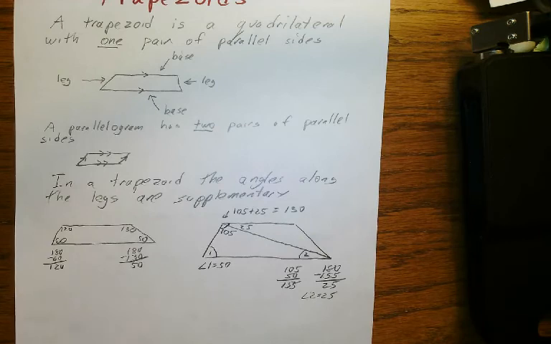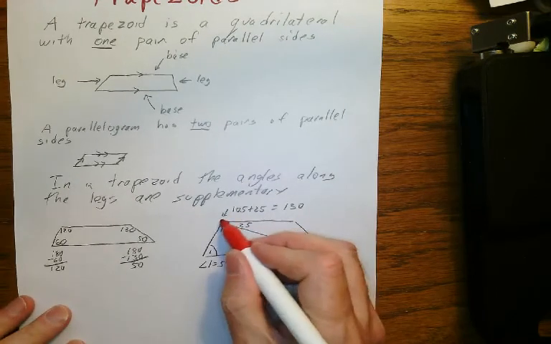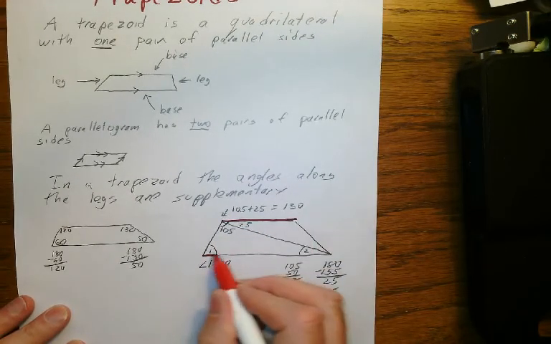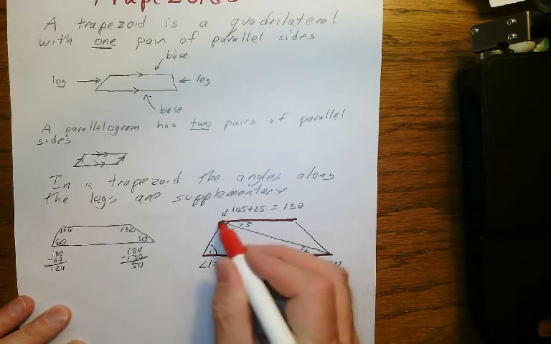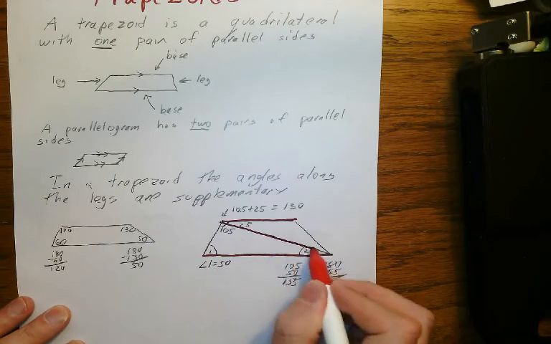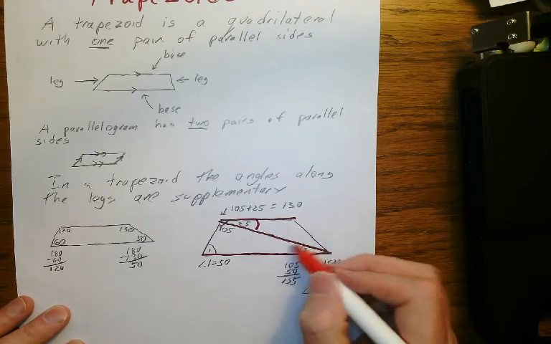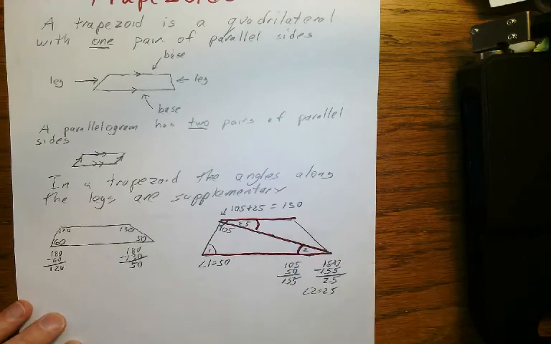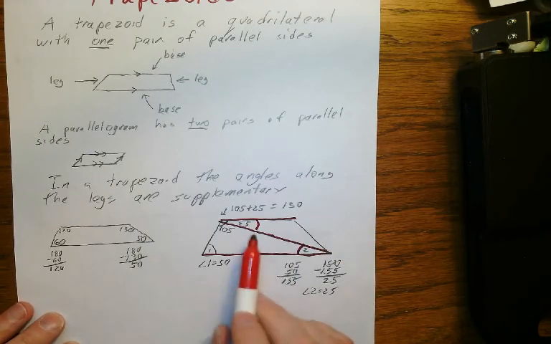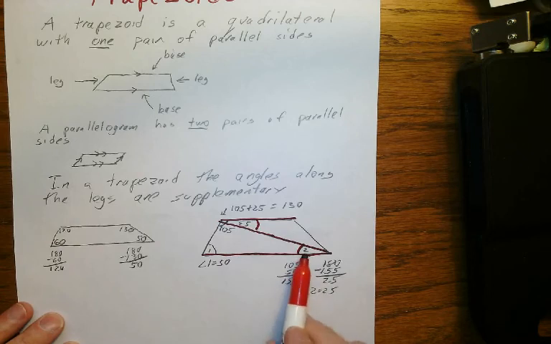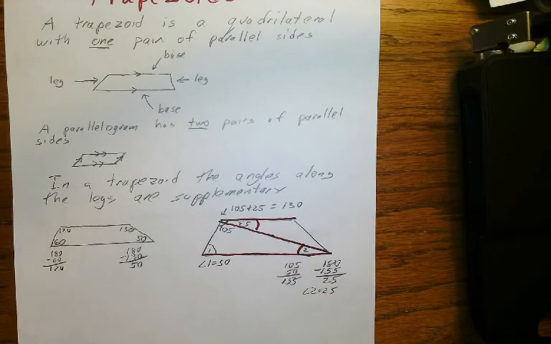And guess what also happened? If we think of these two parallel lines, and we think of this as a transversal right there, this angle and that angle are the alternate interior angles. So this is 25. We knew right away that was 25 also. Lots of times in geometry, there's only one way to solve these problems. And you'll find that in this case too.